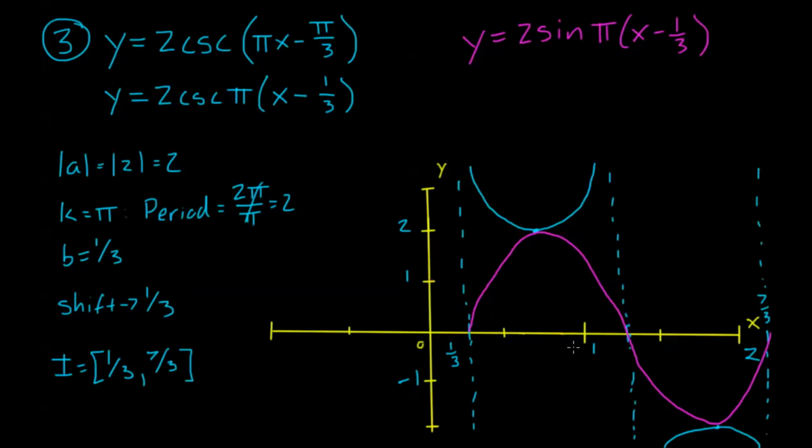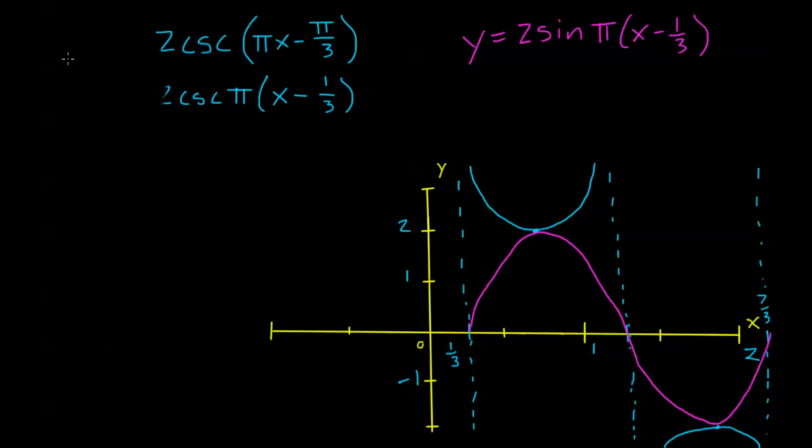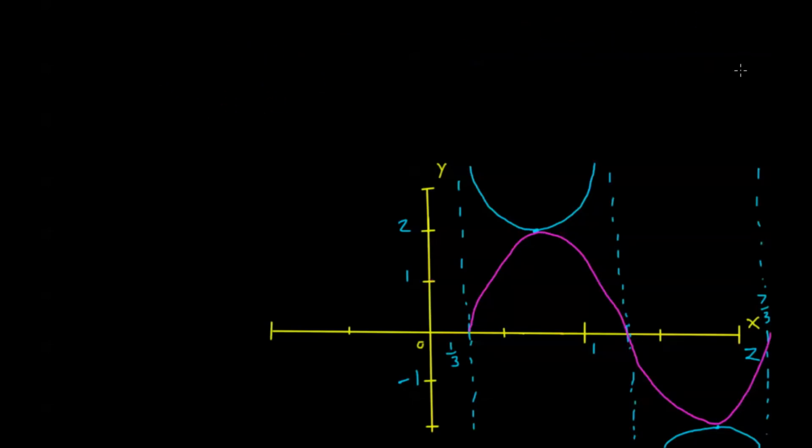Well, let's take a look in the next example, kind of leading into this. This is a useful trick, especially if you're very comfortable with sine and cosine, and you're not quite sure what your cosecant or secant can look like. We can use sine and cosine to very easily graph this cosecant and secant. All right, and we'll do that here in problem 4 for our secant problem.